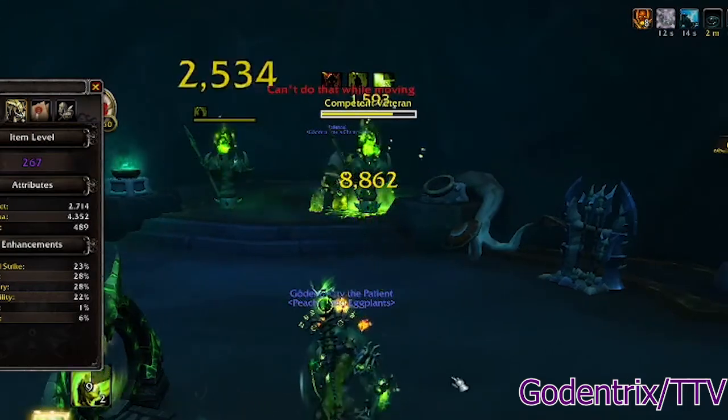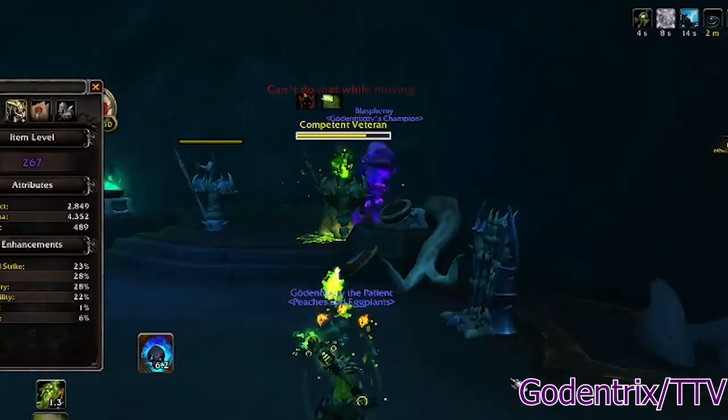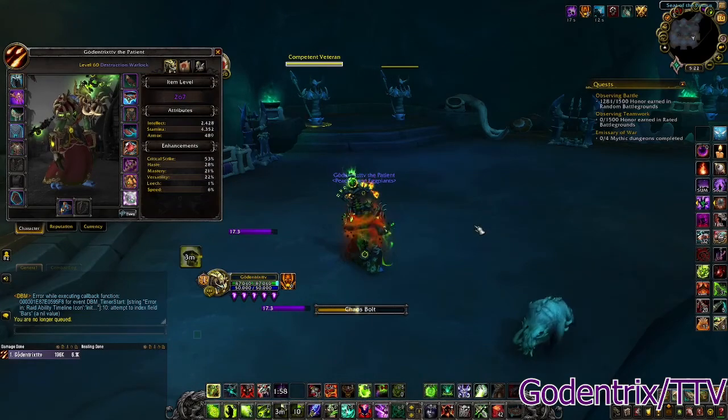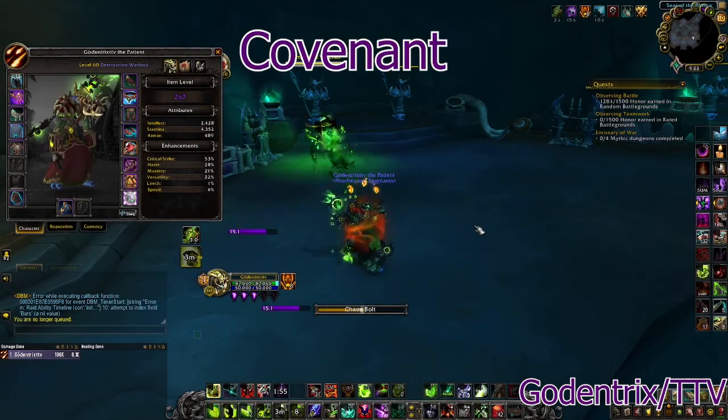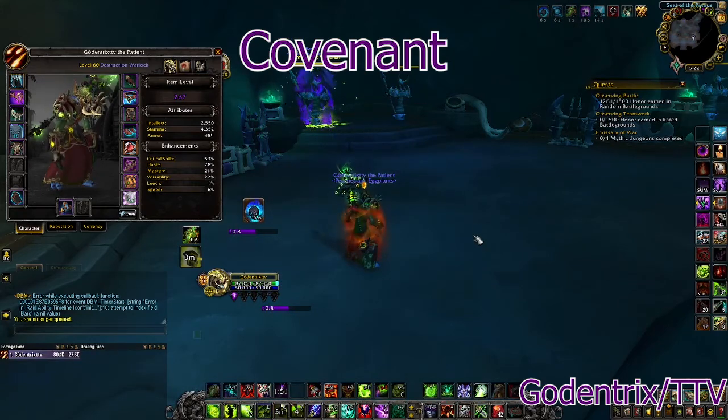Now that you understand the basic mechanics of the Destruction Warlock, soul shard generating, spending the soul shards, your ultimate ability, let's go into what you need to choose for your Covenant, Soulbinds, and all that stuff. Our Covenant for PvP is going to be Necro. They have huge survivability. Let's talk about the abilities that you get for being Necro.